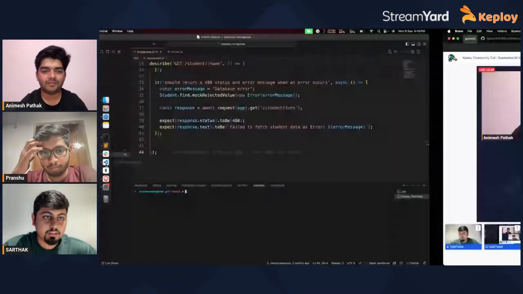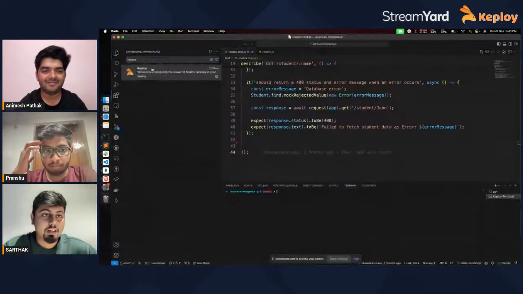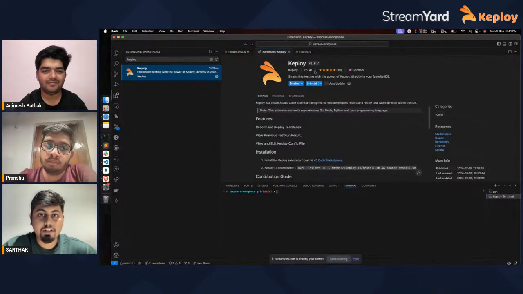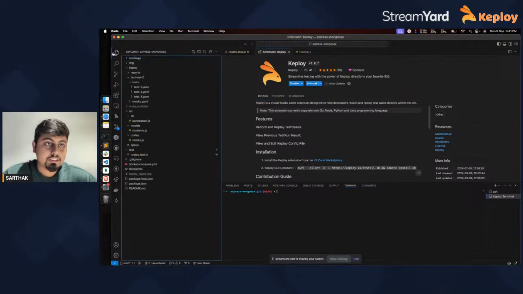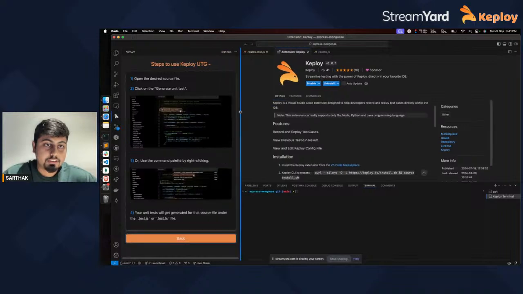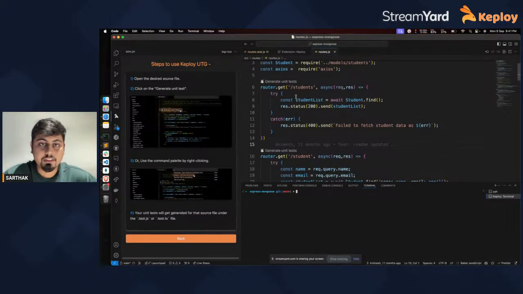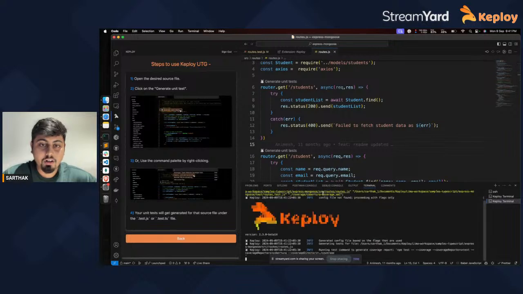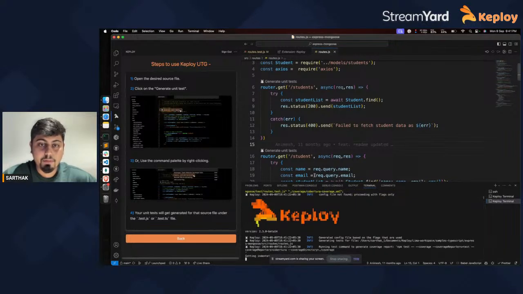So let's move on to the demo. Let me share my screen. All you need to do to get this tool is go to the VS Code Marketplace. It's a VS Code extension. I have already installed it. Enable this tool, and as soon as you enable it, you will see the home page. This prompts us to open any source file and click on the generate unit test command. I will open a source file for which I want to generate tests, and that's it. All you need to do is just click a button.